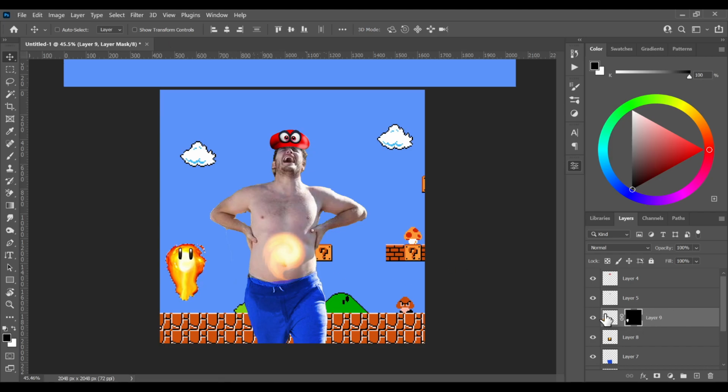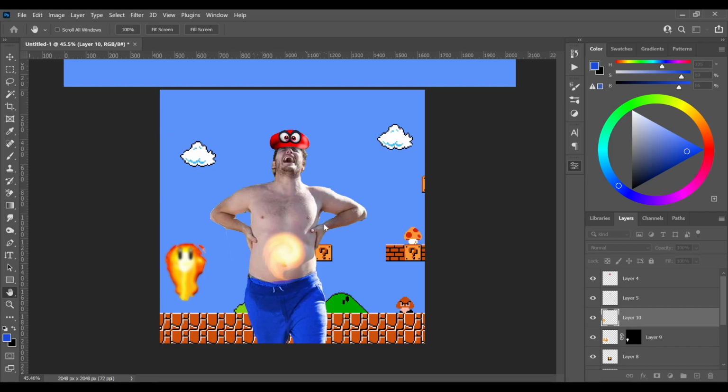So if I select that, let me make a copy. A copy is Command J or Control J. So here's the copy by itself there. And what I can do is go to Filter, Blur, and do a Gaussian blur. A Gaussian blur just blurs it a little bit. Okay. And if I set that to screen, you see the way it makes it look like it's glowing a little more? And if it's too strong, you can drop the opacity. So you drop that a little bit.